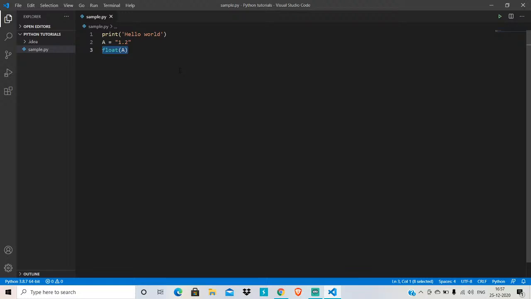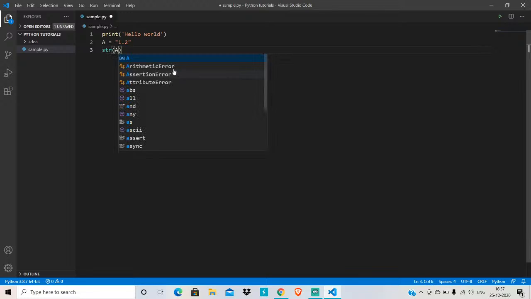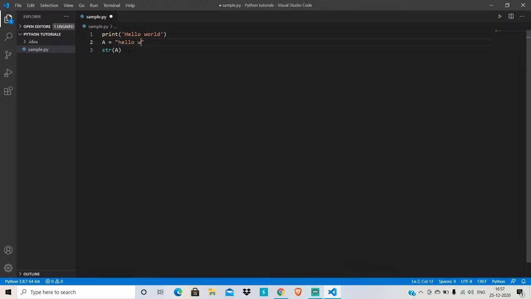And then the other type of variable is string type variable. So this is string type variable where you store characters, including numbers, I think.